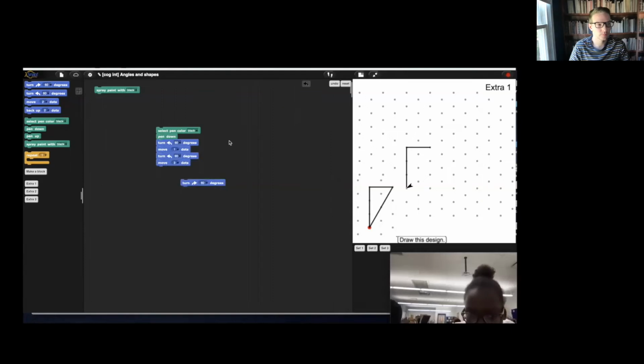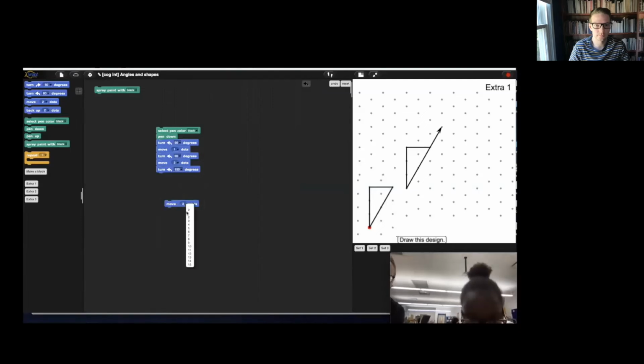Let's try 60. Ooh, the other way. It's the wrong one. Let's undo that. 90 degrees. Actually, 120. Yeah, this looks like a big angle. Let's try 150. That seems about right. Let's move 3 dots.